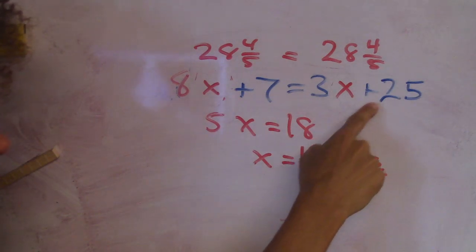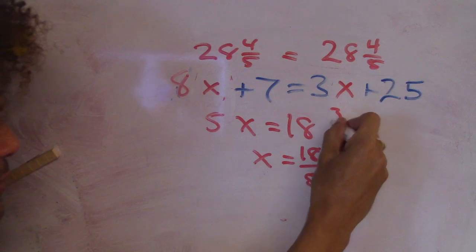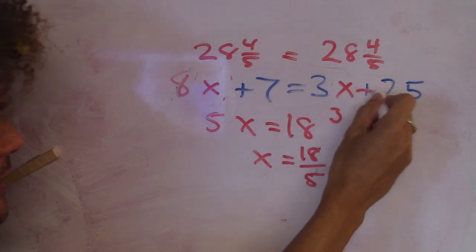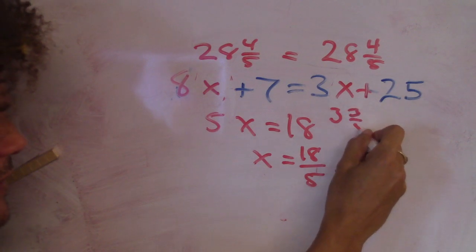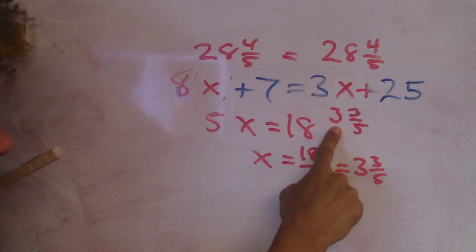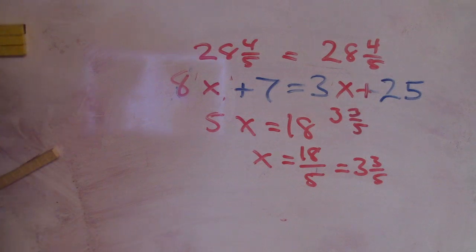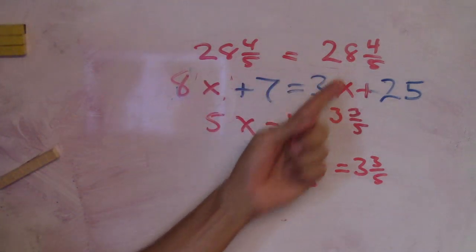But what I'm saying is, if I have 25 and I multiply 3, that's a plus. I multiply 3 3/5, that's already 3 times 3 is 9. That's going to be way more than 28, is what I'm saying. So what am I doing wrong? Because this number and this number should be the same.